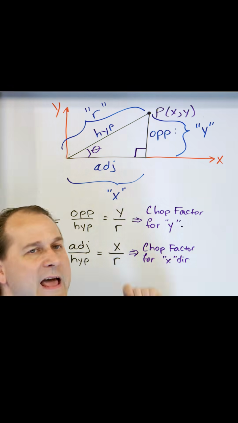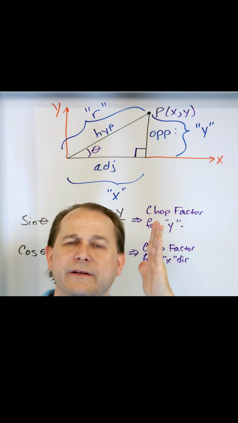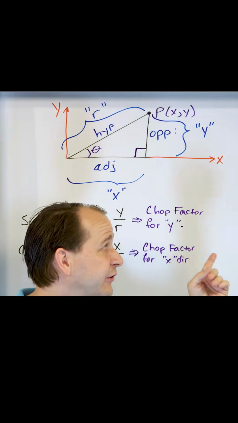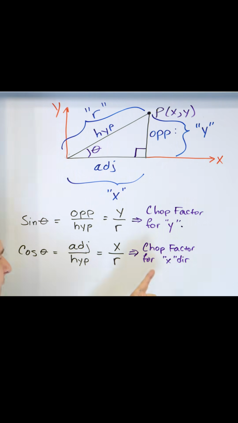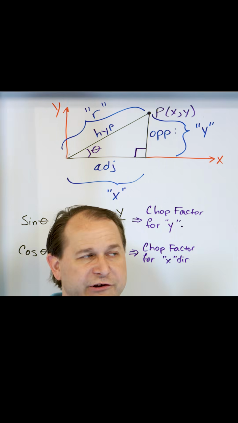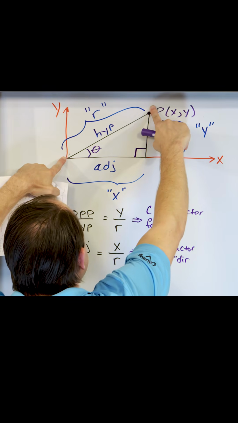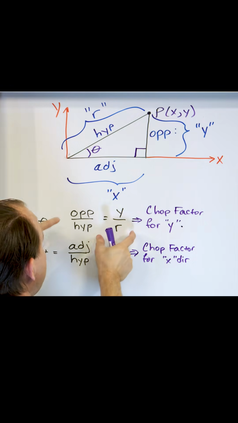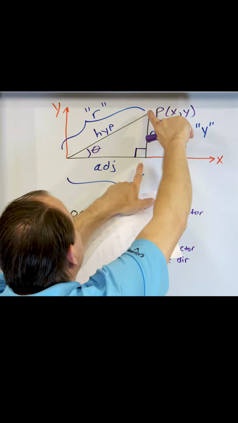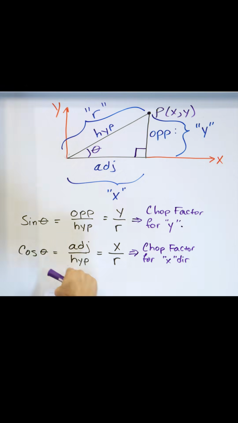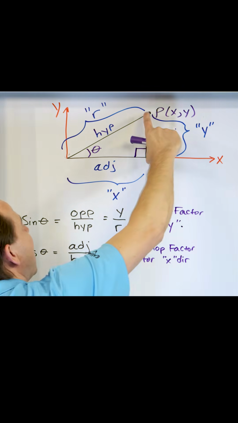the hypotenuse, and that will tell me how many units my triangle is in the y direction if I'm multiplying by this one. And if I multiply by this one, it's telling me how many units it is in the x direction. In other words, if I know that my triangle has a hypotenuse of 10 meters, if I multiply by the sine, which is the chop in the y direction, then I'm going to get this side of the triangle. Because look, it's opposite over hypotenuse.